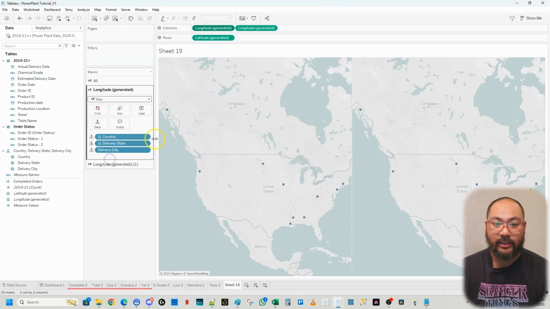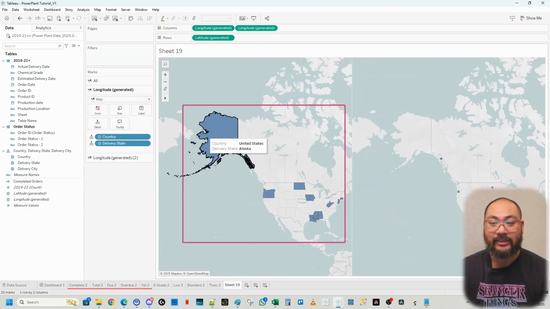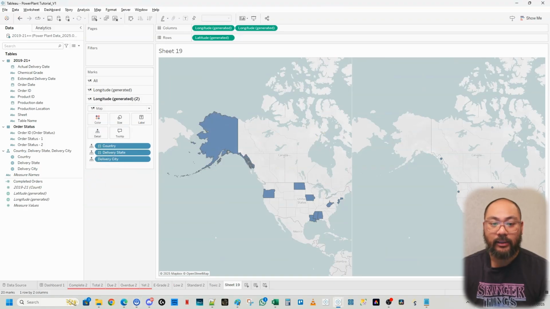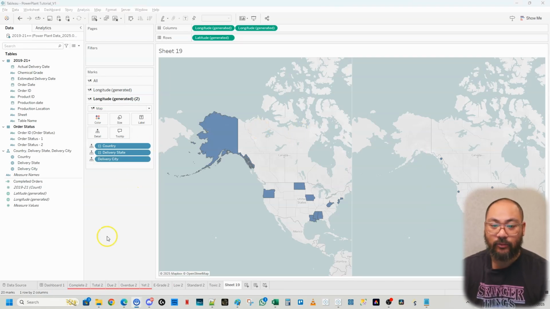This one's already set here, and we're going to get rid of delivery city. If I get rid of that, it's now looking at it at a state level. But in the second one, if I open it up, it still has city. So that's why you can see city here, even though it's set to map. Which is fine. It's exactly what we want to see.